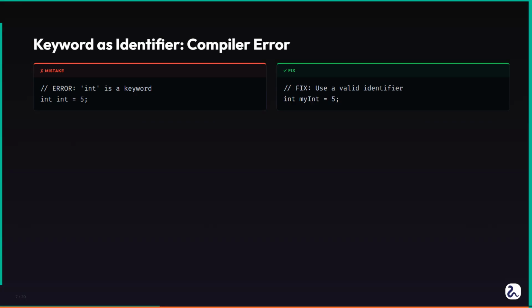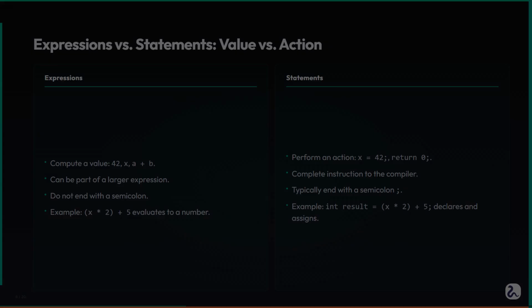A common mistake I see juniors make is trying to use a keyword as an identifier. For example, if you try to declare a variable named int like this, int = 5;, the compiler will immediately flag this. You'll get an error message similar to: error: expected unqualified-id before 'int'. It's telling you that int is a reserved word, and you can't use it to name your own entities. The token int has a fixed meaning, and you can't redefine it.